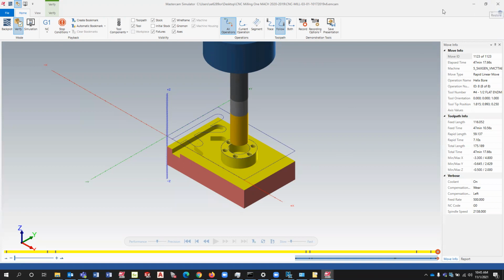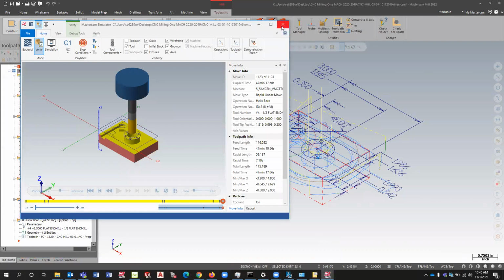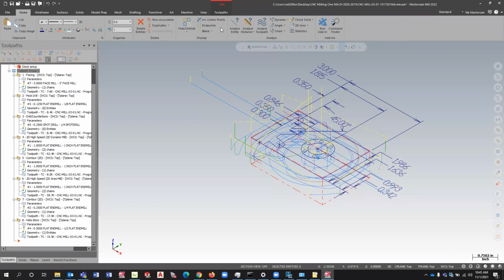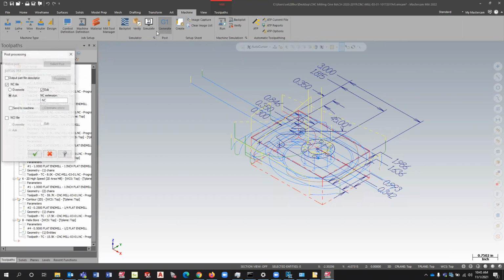So first I'm going to shrink the size, then I'm going to close this window just so that I don't accidentally close out of the program itself. Now, with this toolpath group selected, I'm going to click the G1 for post selected operations. There's another spot that you can do that with, and that is going to be under Home. Nope, I apologize. Machine. And then you can also click generate here. So we're just going to do this.